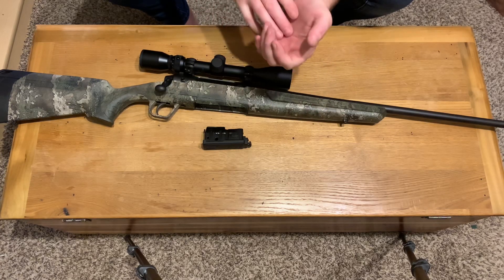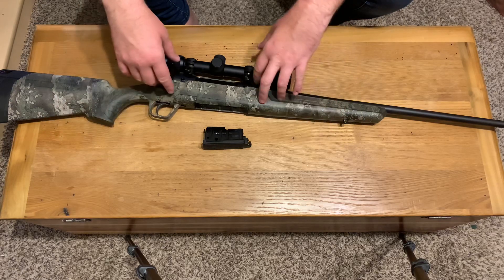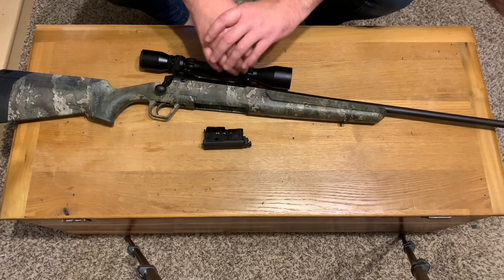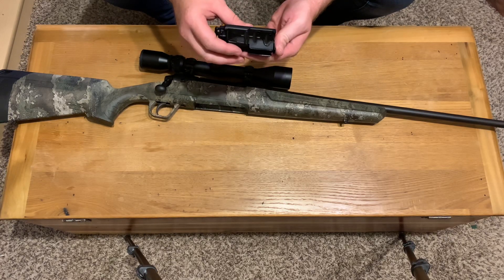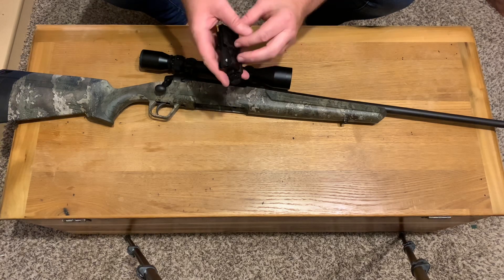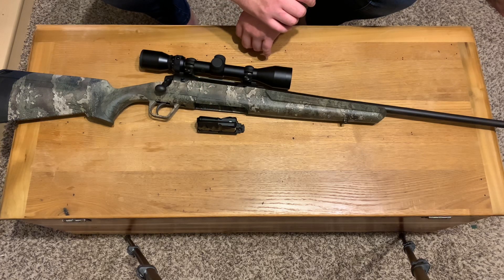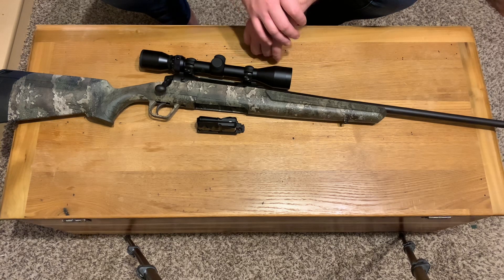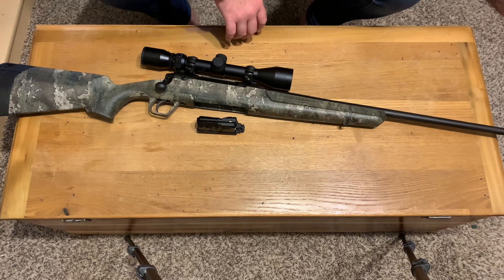The other one we have is a .223, and I've shot it and it shoots very well. But I'd like to see how this one cycles with the magazine and the 6.5 cycling through it. I had a first gen Axis in .22-250 that didn't cycle the ammunition very well — I wasn't too impressed with it and I ended up trading that gun. But maybe I'll let somebody I know shoot this one and hunt with it, or I'll hunt with it too. I think it'd be good as a deer gun or pronghorn possibly.